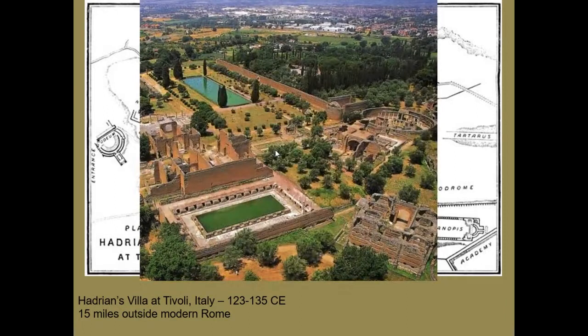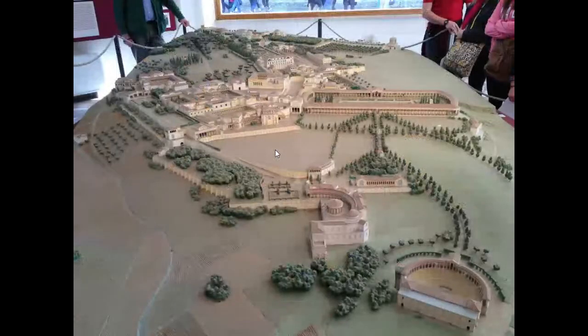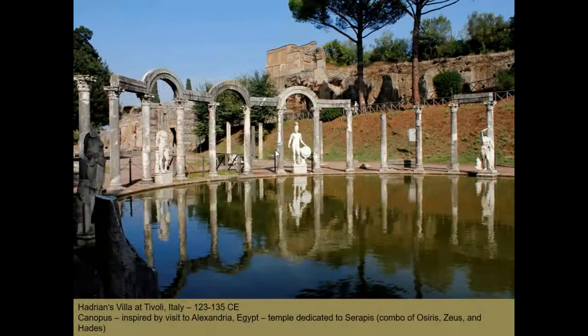So this gives you an overview of the ruins as they are today. And this is a reconstruction of what the complex should have looked like at its absolute height. You can see there's an amphitheater, there's the public spaces, there are temples, there's the palace itself. It's a pretty remarkable resort leisure space for the emperor.